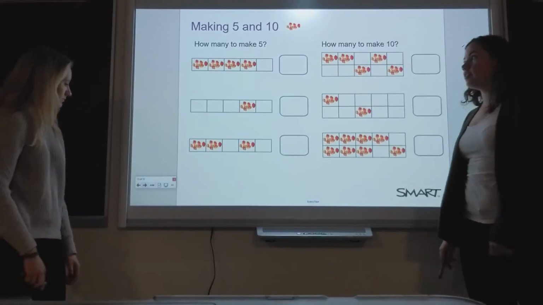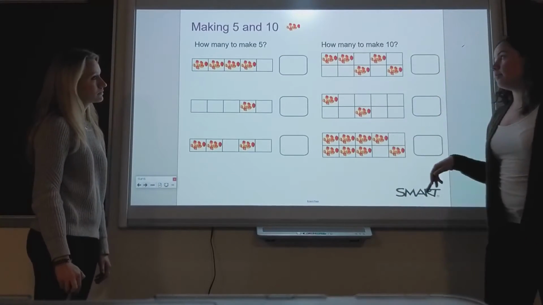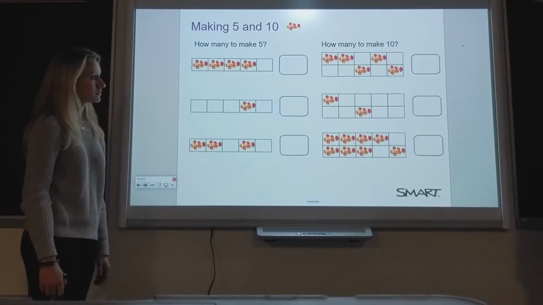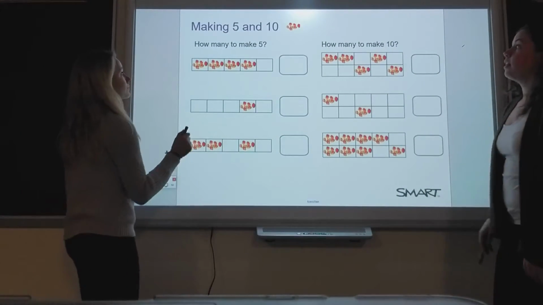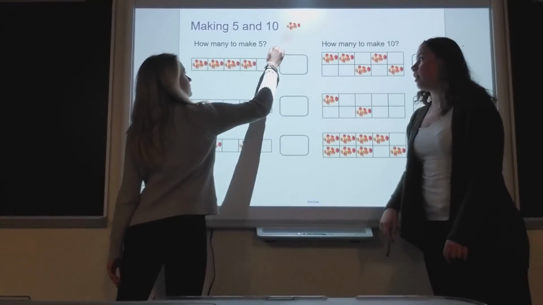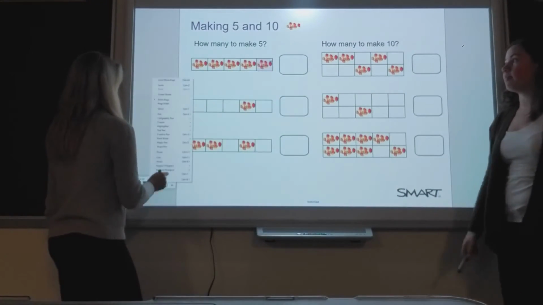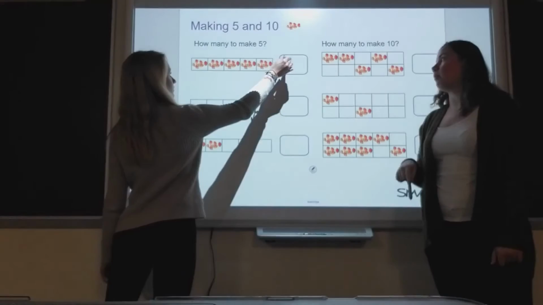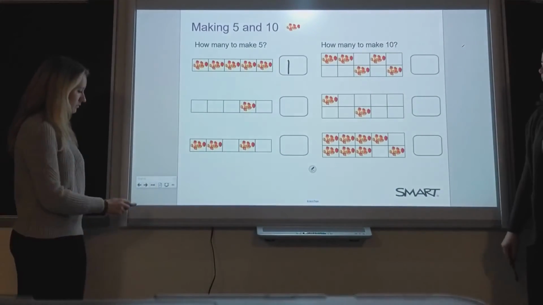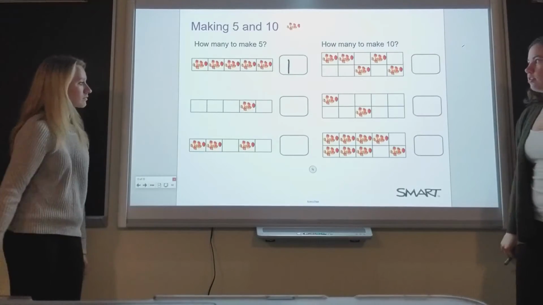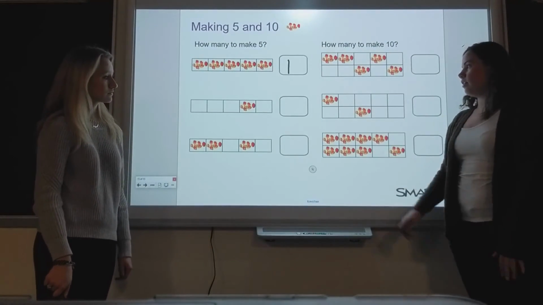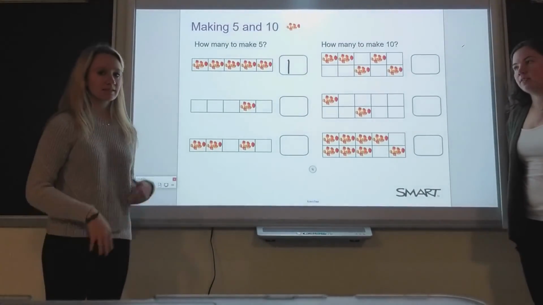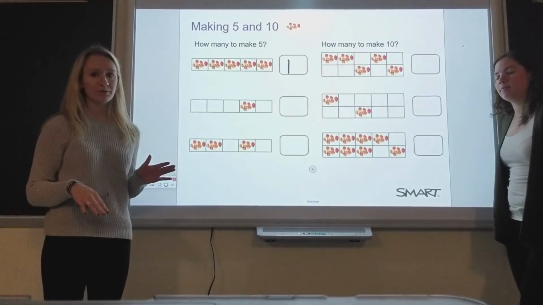So this is going to be our summary slide. What they're going to do here is we have a column where the students are going to be making 5 and a column where the students are going to be making 10. So Kristen would be the student. She would take the fish and fill the appropriate amount of boxes, and then I would ask them how many more makes 5. So it would be her responsibility to write the number 1. And we'll be doing this with 6 different students up here displaying their knowledge. So this would be our last kind of final assessment to the lesson to make sure that the kids knew what we were doing throughout the whole lesson.